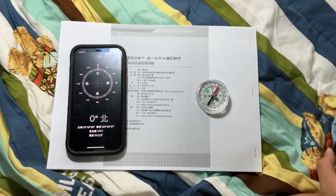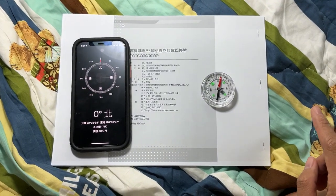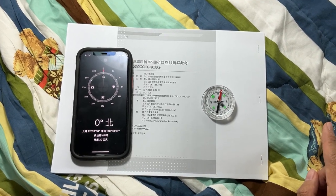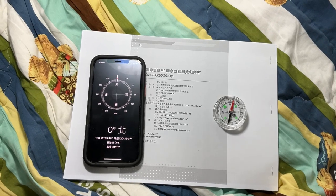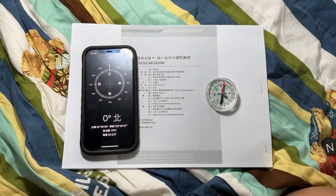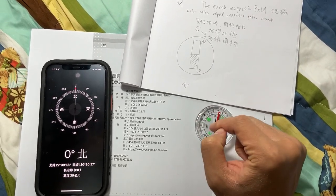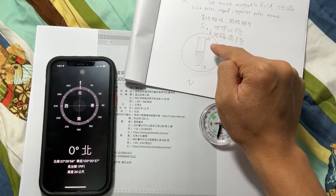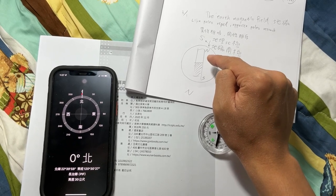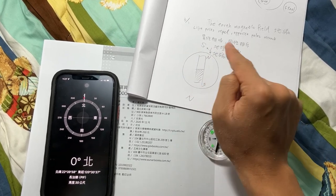So next, I want to introduce the north side of the compass is actually the Earth's magnetic field south side. So I drew a picture, not a map, to show you so you can understand what I'm talking about. It's here. So the compass's north side here is actually attracted to the Earth's magnetic field south side here. So this is the picture I drew.